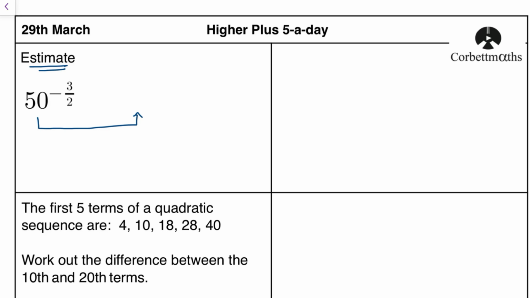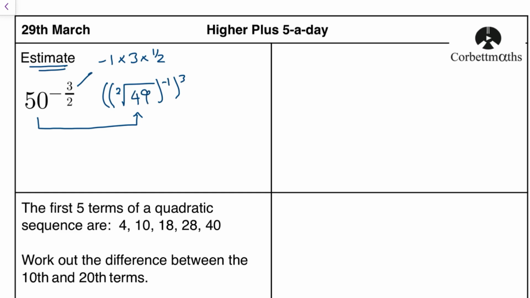But here I'll acknowledge that what's happening is I'm taking 50 to the power of minus 1 times 3 times a half. The half part means square root, the minus means 1 over, and the 3 means cubed. If I put all these things together, well, I can't do that because I don't know what the square root of 50 is. The estimate, as I say, I believe is a trigger word here, or at least the way the question is probably constructed, or the way I would interpret it, especially on a non-calculator paper, to pick the nearest thing I do know how to square root. And that's going to be 49.